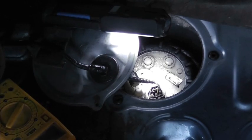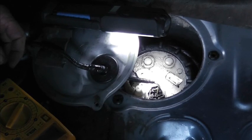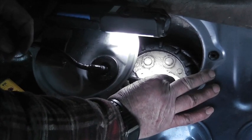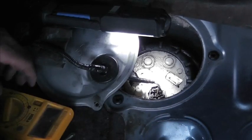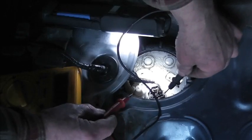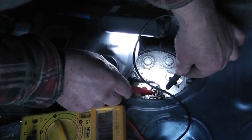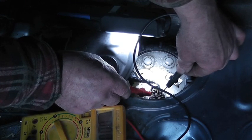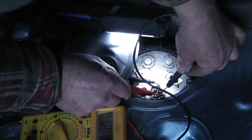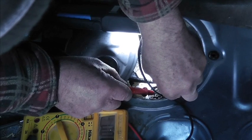Now, I've got a couple of sewing pins here, so hopefully, let's see if there's a voltage on that. And those two are the sender unit. I doubt if I'll be able to get you to see the... Yeah, there's no voltage there at all. So with it plugged in, there's no voltage there.